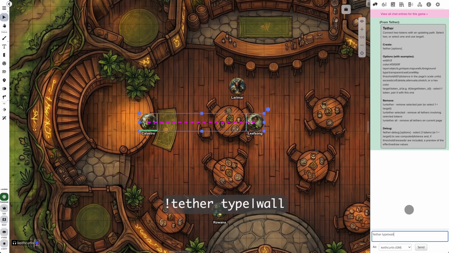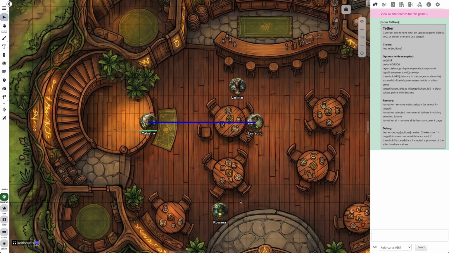Right now it is type transparent, which is indicated by a dotted line, but since we're drawing on the token layer, it really doesn't make any difference other than to make the line dotted, to make it a little more obvious that it is not a construction on the map, but simply showing the relationship between two tokens. But if I do wall, you can see that this now becomes a solid line. You can also do a one-way line. I'm not sure exactly what the use case would be for that, but it is available.